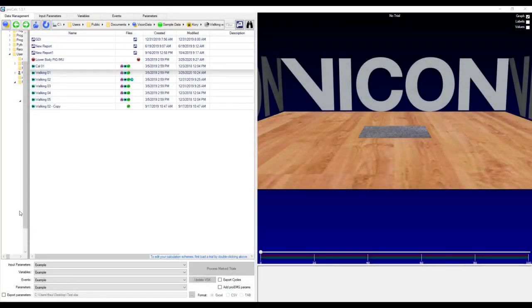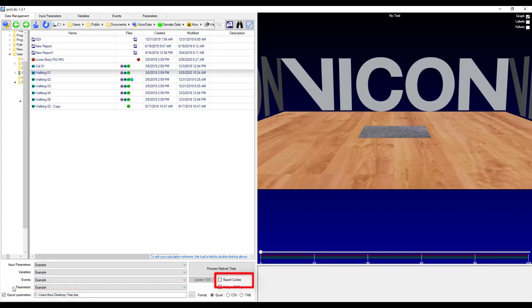Going back to the Data Management tab, I will show you a quick example of how to run this model. So I'll make sure that my example schemes are input in for each of the categories. I then will right-click on the trial that I want to process and select Mark. Down below I have the option of exporting the parameters, and I'm fine with putting it to the desktop and saving it with a file name of test, and also selecting the format, whether I want that to be an Excel sheet, a CSV, or tab delimited.